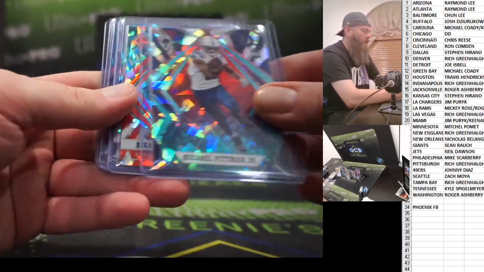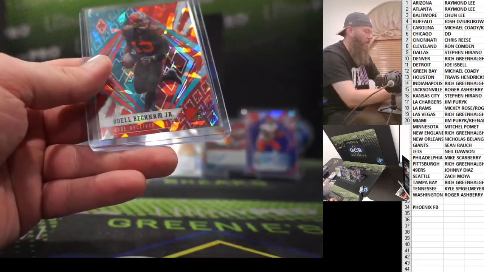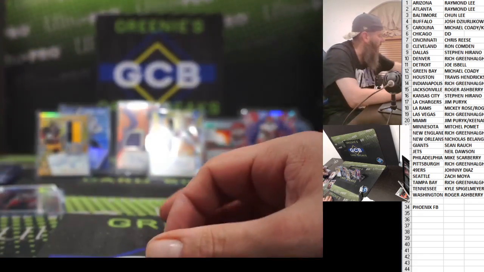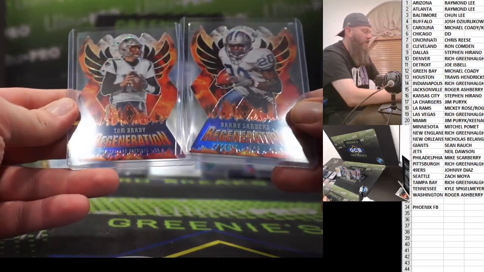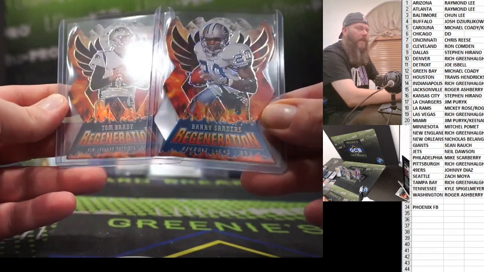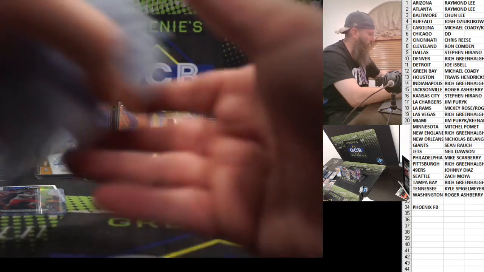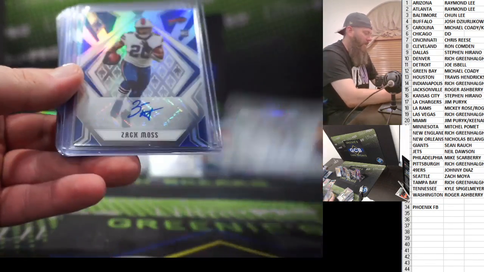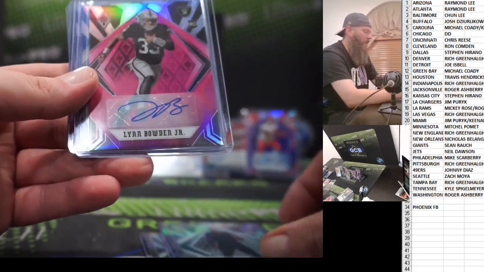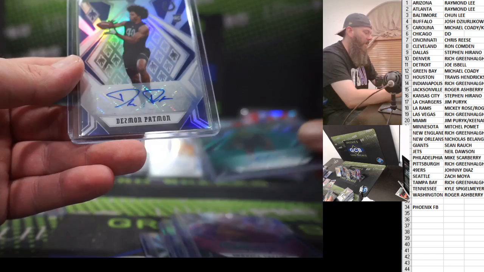Cracked Ice, we got Michael Pittman, Nick Chubb, Mark Ingram, Brandon Aiyuk, Melvin Gordon, and Odell Beckham Jr. We got two of the case hit regens, Tom Brady and Barry Sanders. Damon Arnett, Zach Moss, Lynn Bowden Jr., Kenneth Murray, Darrell Taylor, Xavier McKinney, and Desmond Patton.